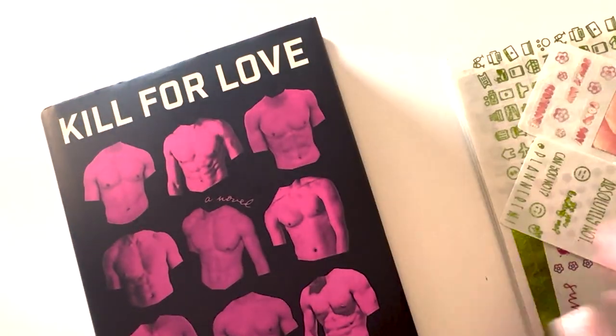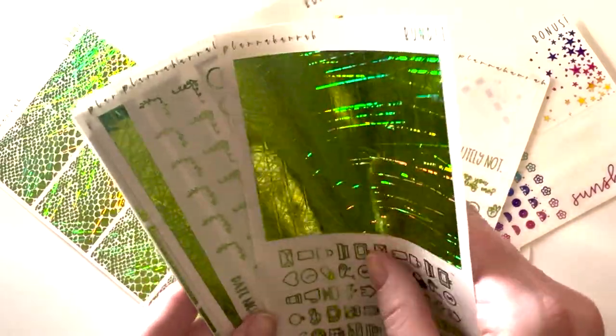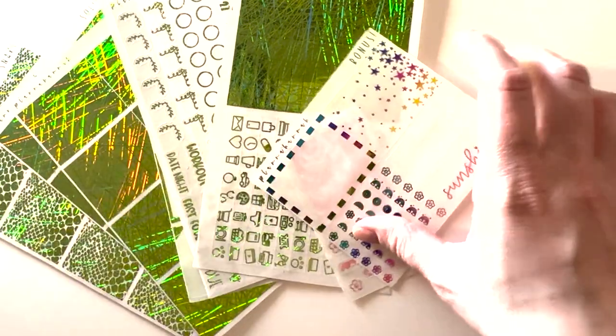Then, I have some stickers from Hannah, and she sent me this book, Kill for Love, because she said it was too scary, so we'll see what I think. It was my last order with the February foil of the month, which I was obsessed with, because come on, it's so pretty. And she kindly sent me my freebie in this foil of the month, which is amazing.